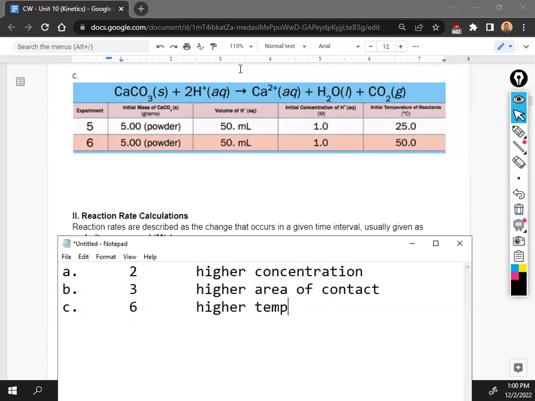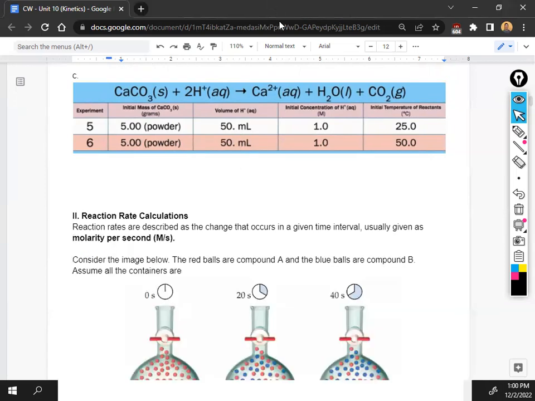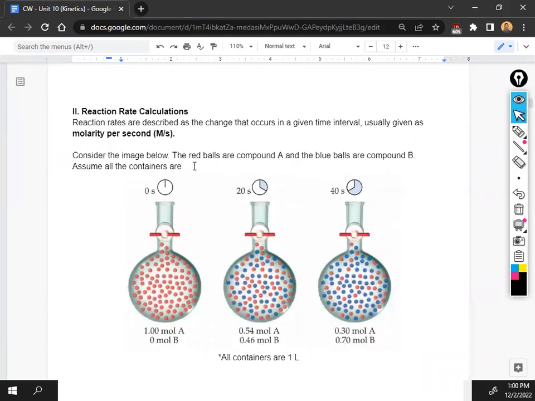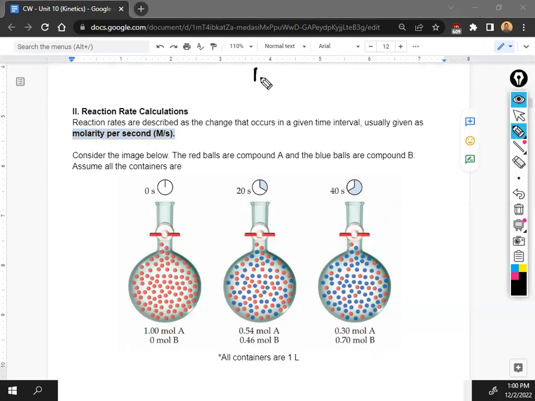All right, so hopefully that wasn't too bad. Now we're gonna start doing the maths with this. Okay. All right, maths. So reaction rates, the way that we describe them, the unit of measurement is gonna be molarity per second. So if you guys remember molarity, molarity is equal to moles over liters. Oop, not seconds, liters. And so we describe reaction rates with molarity per second.